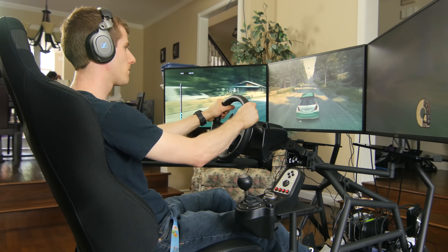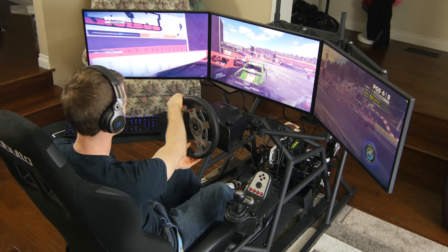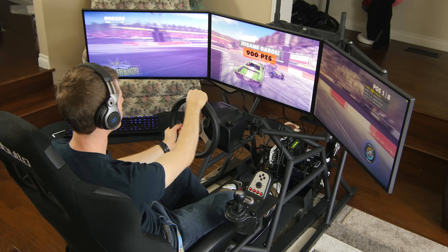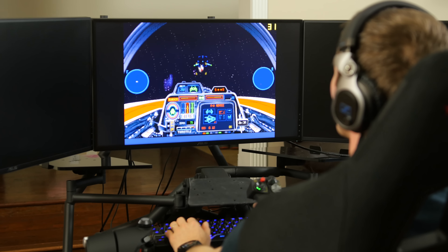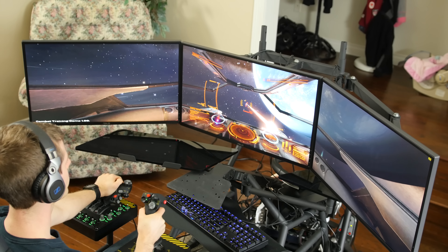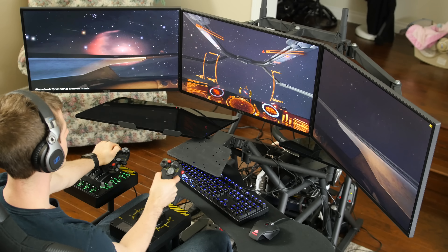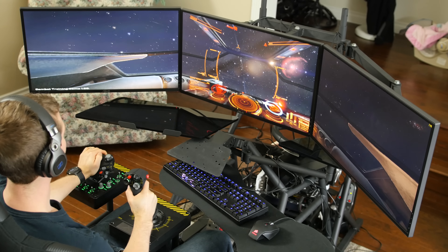So let's talk about actually using it. If you're into flight games then all I can really say is loads of fun — and I can try to find different ways to say loads of fun for the next couple of minutes because it's freaking awesome. I fired up Star Citizen, Elite Dangerous, and an old favorite of mine, X-Wing, and everything I said about racing games definitely applies here, except to a genre I generally find a lot more entertaining. I definitely found Star Citizen a little tough to play because at this resolution I was dipping well under 30fps even at low details, but Elite Dangerous ran at over 60fps which, especially with G-Sync, looks butter smooth and was just a blast to play around with.